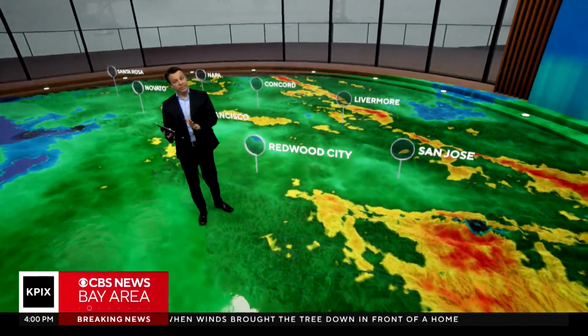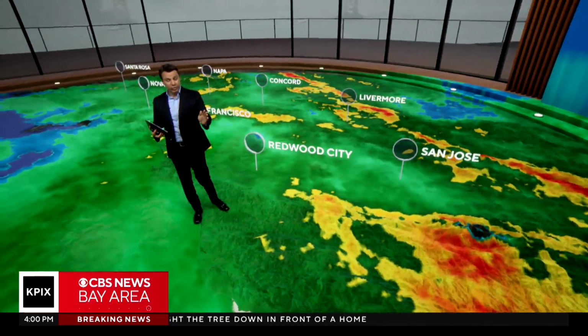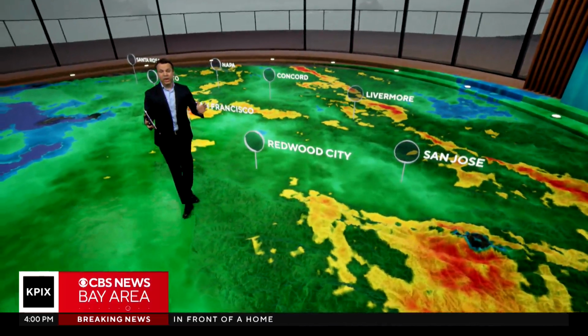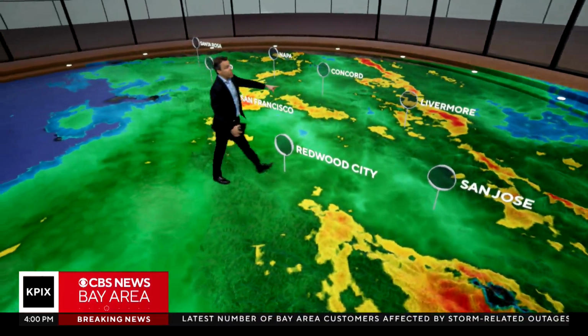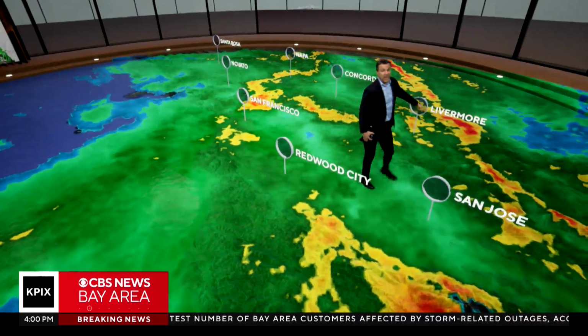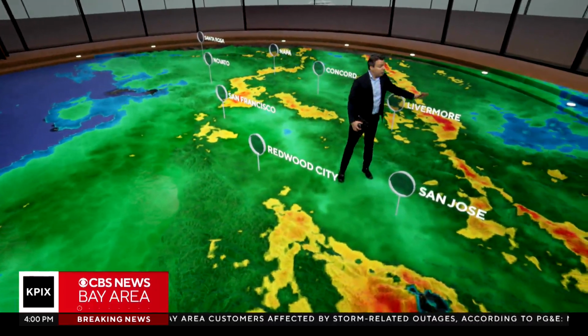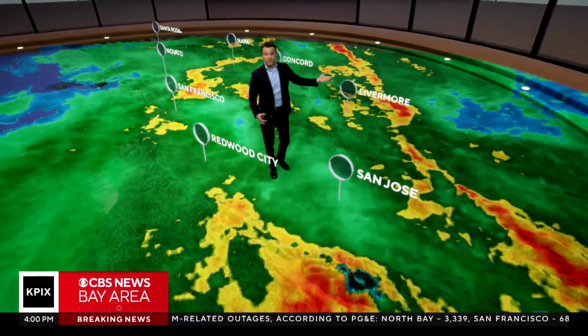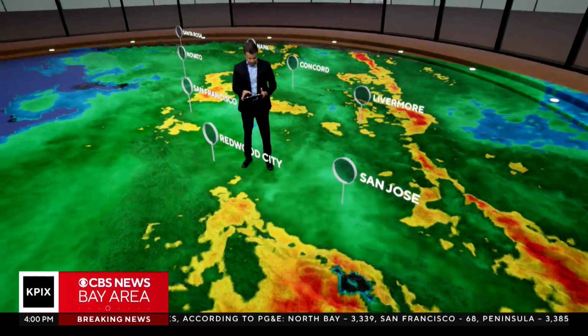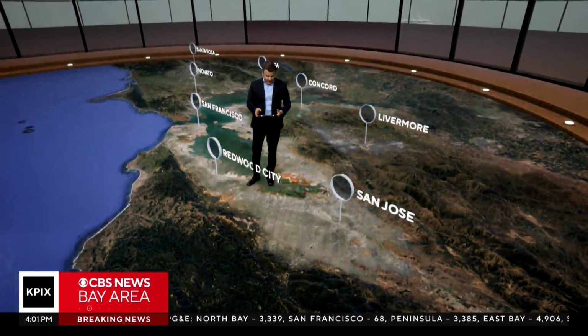Most of that excitement happened between about 1 o'clock in the afternoon and 4 o'clock in the afternoon for the majority of the bay. And this brings us up to the point in time now where you're seeing that cold front begin to exit the bay. What we can do with this to kind of give you an idea on why we would say that is, instead of looking at live radar, I'm going to switch this out. We'll say goodbye to the actual radar.